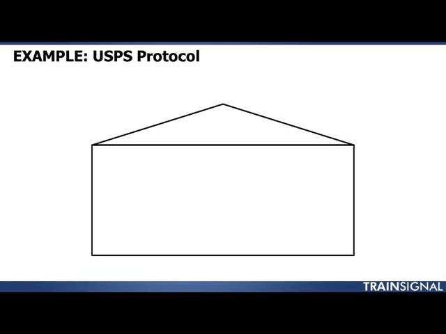Okay, you have this letter, you've written it up, you want to mail it to a friend, and you want to do it using the United States Postal Service. Well, the first thing you're going to have to do is put it in an envelope. The next thing you need to do is put a destination address on that envelope.